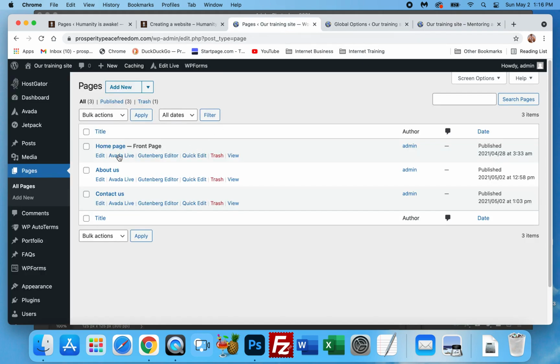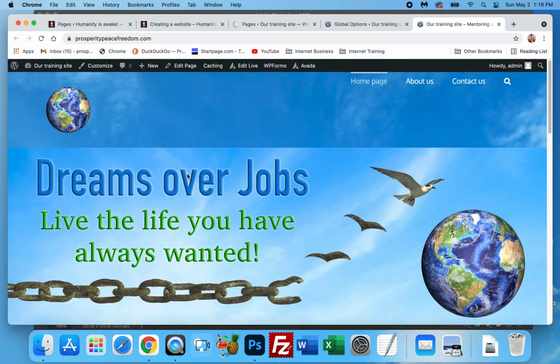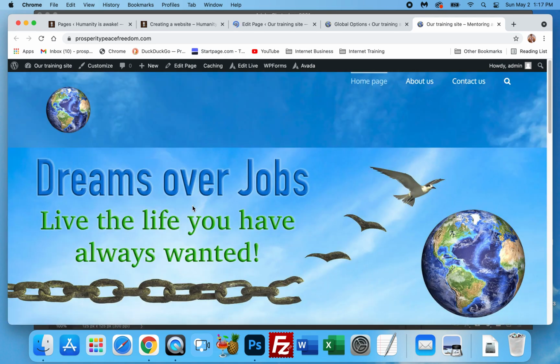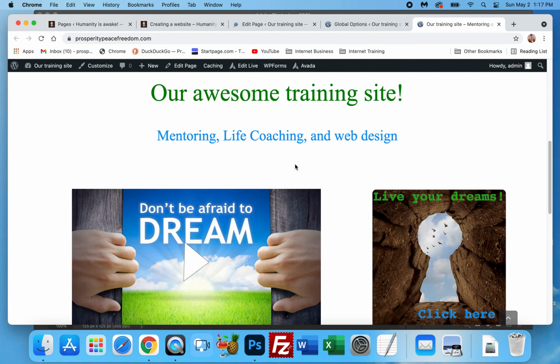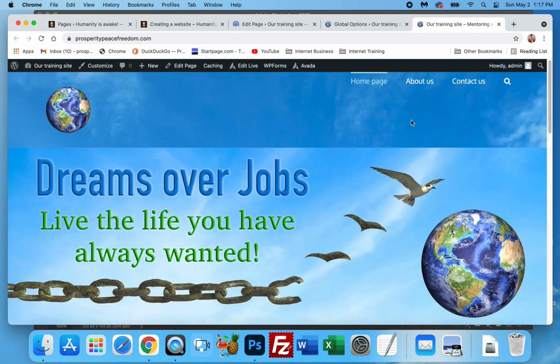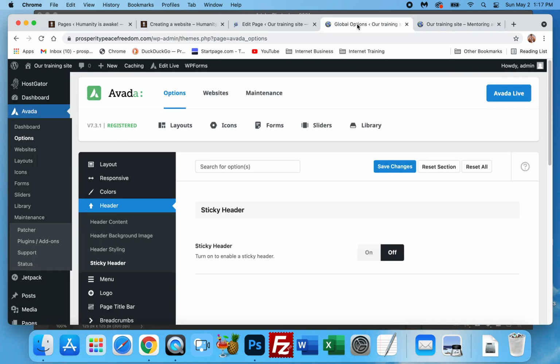Now, keep in mind, we're going to go in and edit our home page. You don't have to have any of this. You can just get rid of all that. You can go up here and remove your icon and just select the one with the little search bar, and all this goes away. And you can go disable your title bar, and this goes away too. So when someone shows up, it's just going to show that. Or if you just want to get rid of your title bar and have your menu, keep in mind that you could change these.